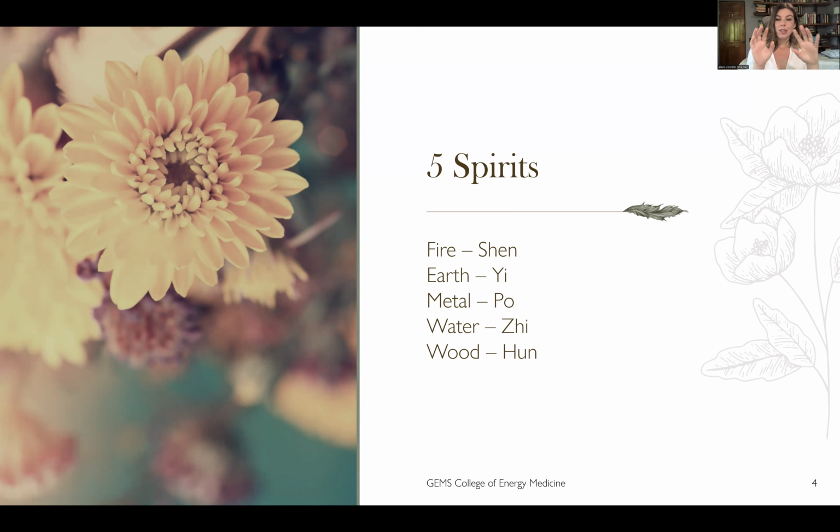But within traditional Chinese medicine, we have the idea of these five elements, right? And you may have seen the five element chart or something like that before. Every element has a couple meridians in it, one that's more yin, one that's more yang. Together they form this element in our body. And then each element also has something that they call the five spirits.